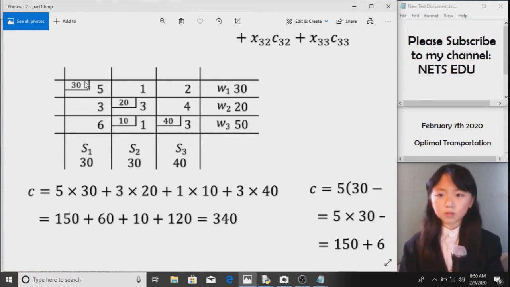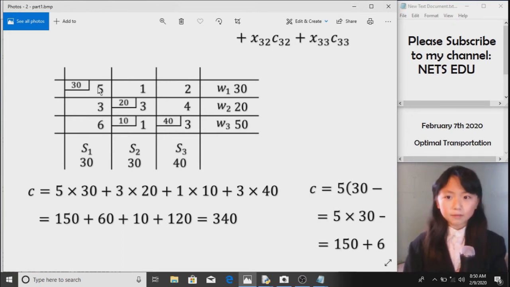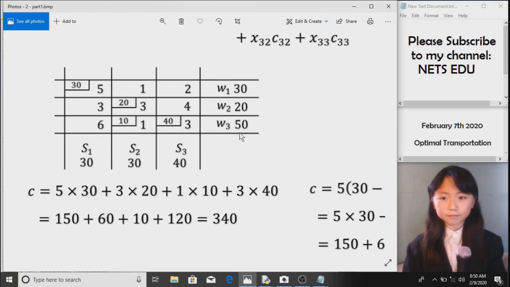You can see that this will be minus x, this will be minus x, here will be plus x, here will be plus x. 5 times minus x equals negative 5x. Here will be minus 3x. We will minus 8x, and here we will minus 4x. Here we will plus 4x. So we see it's worth it. The cost we remove is more than what we will put back on.